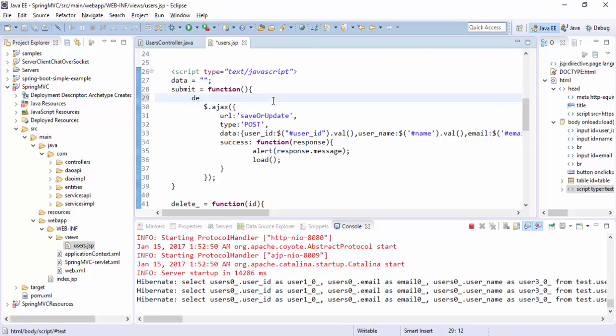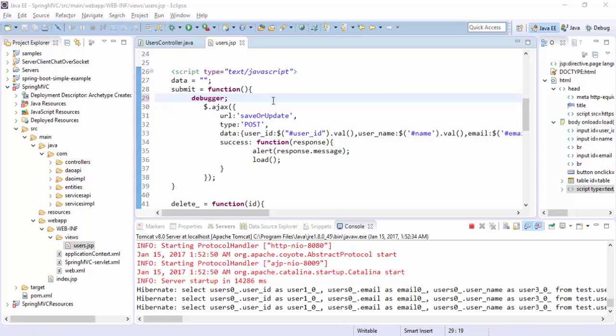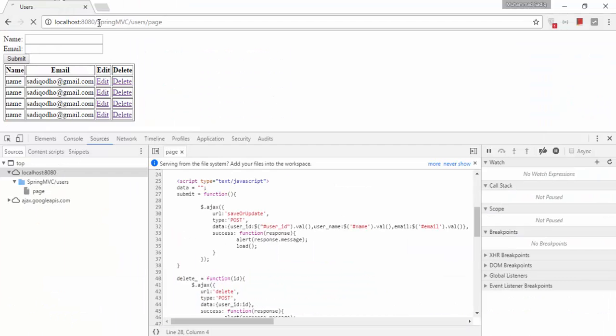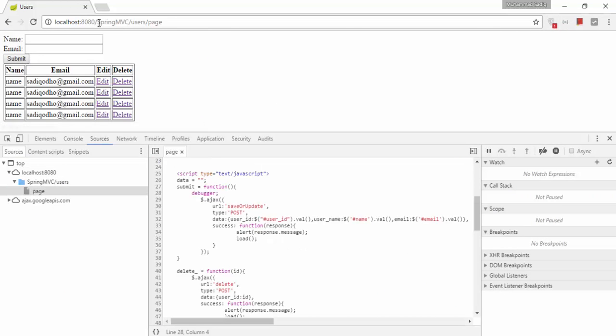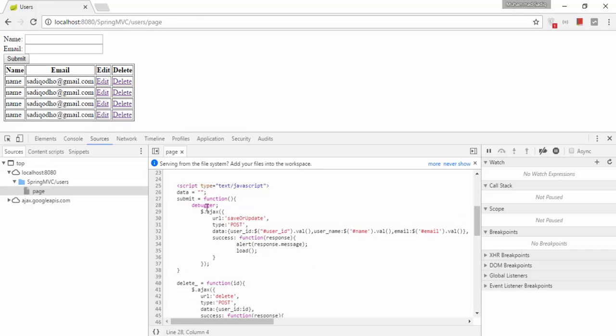Whenever it runs, it will pause the flow of execution here.